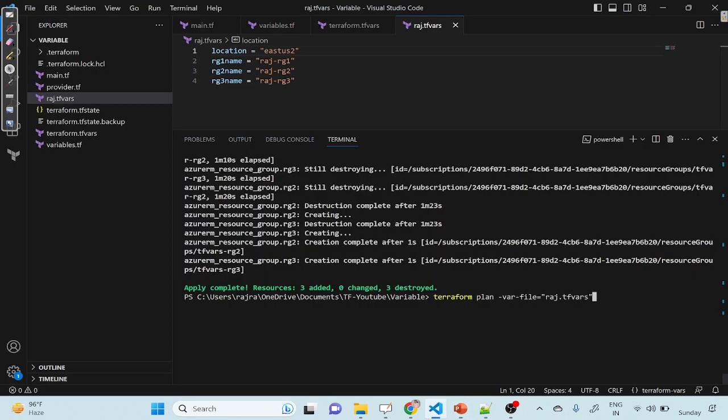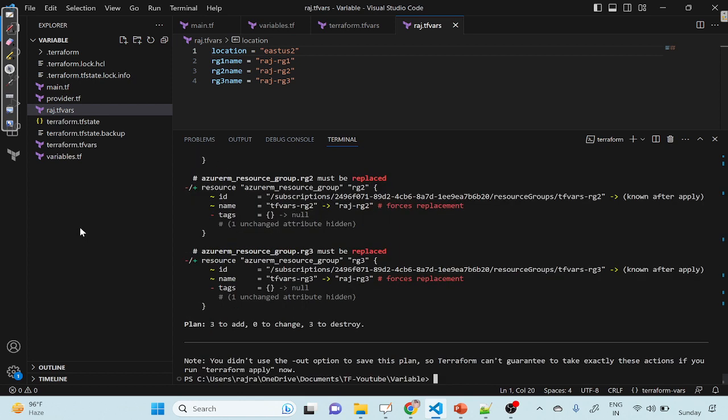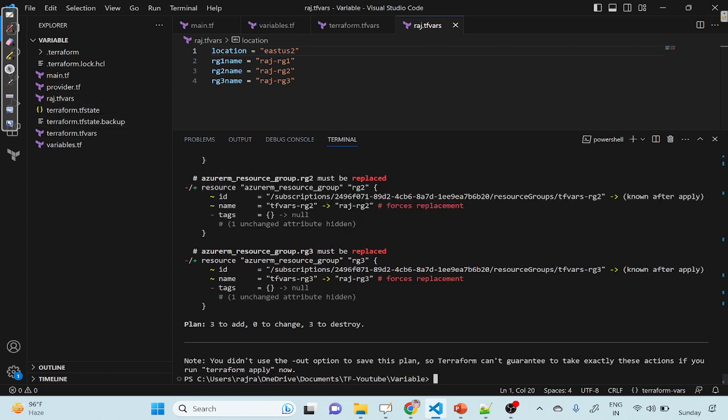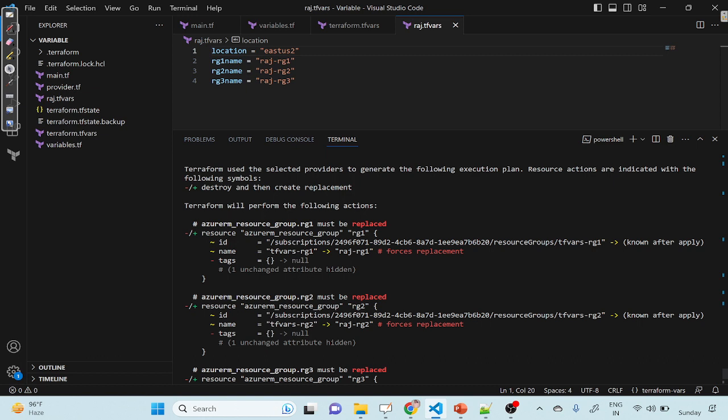Now what it will do, it will look for the file named ras.tfvars and it will pick all the values from ras.tfvars rather than going to terraform.tfvars. So basically you are forcefully asking Terraform to pick this variable file during runtime. This is how you can override the terraform.tfvars, and you can ask Terraform to pick your own variable files. Here now it is picking up my file and taking all the values which are available.